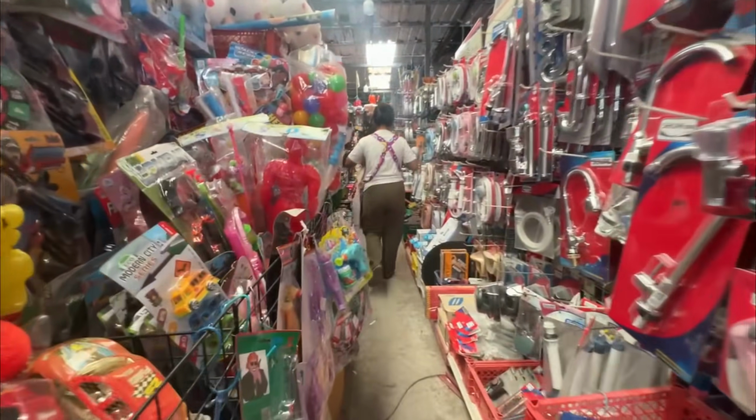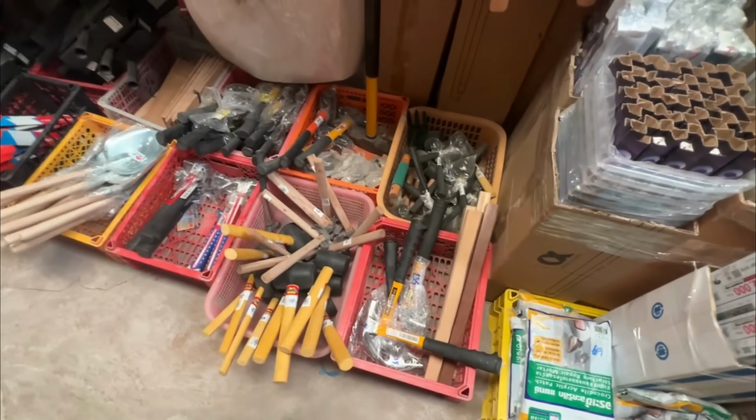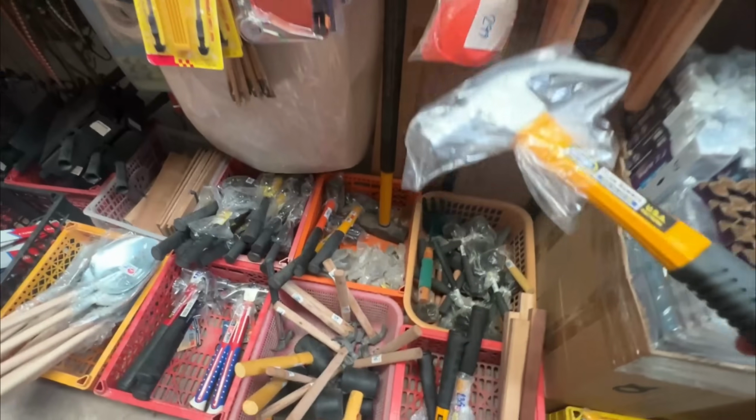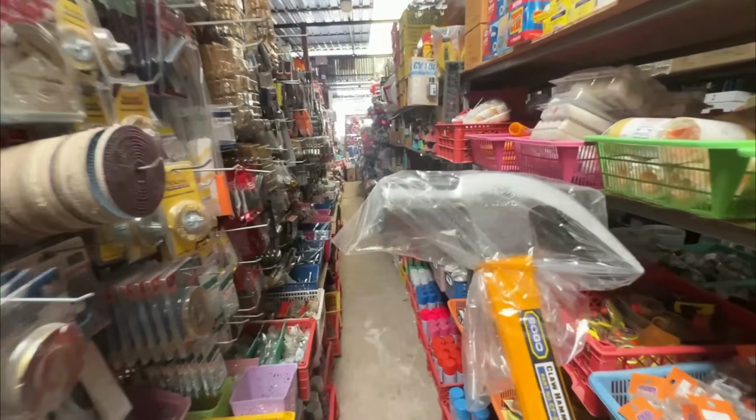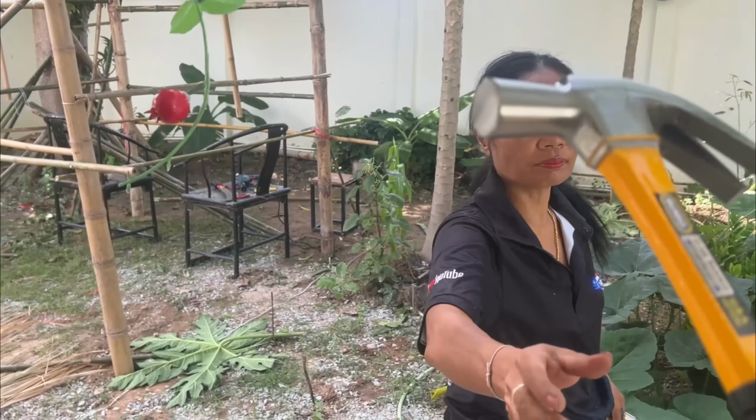They have everything. In fact, I've even said to people, if they don't have it here, the chances are you don't need it. Anyway, yep, there's a bin of hammers. That looks like that'll fit the bill, even a little heavier than the one she broke. This looks a lot more substantial than the one she was using. 239 baht. I'd just say about $7 for this. A little under $7 for this hammer. It's heavy. Feels like a good one. See how long it takes her to break that one.